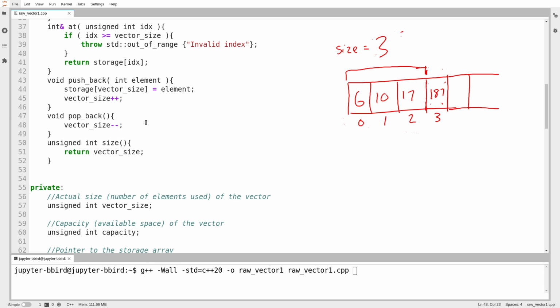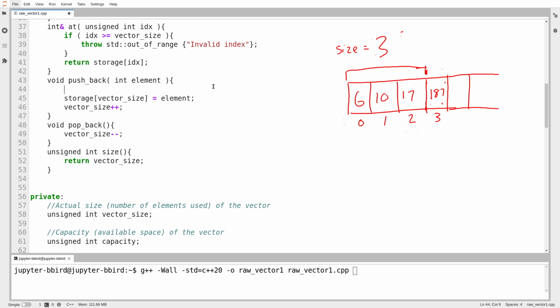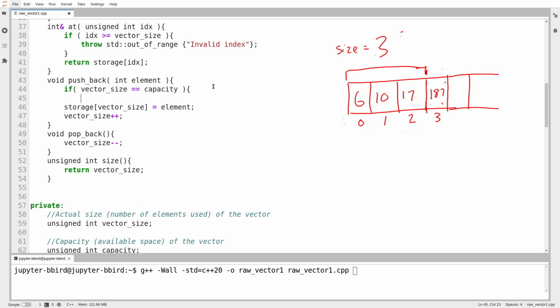Now, before I go further, I should add a bit of protection to this. So the first thing is, right now, the capacity has been capped at 10. So if the vector size, when I try and add a new element and push back, is equal to the capacity, we have a problem. So normally, if the vector size equaled the capacity, so if my underlying array only has 4 positions, and my vector has size 4, so for example, if I'm in this situation, size is 4, my underlying array is full.